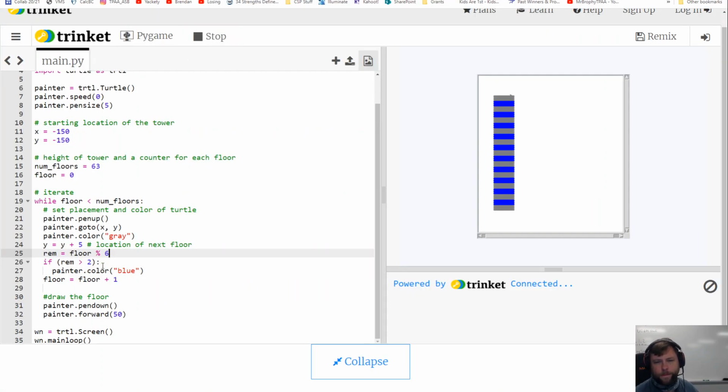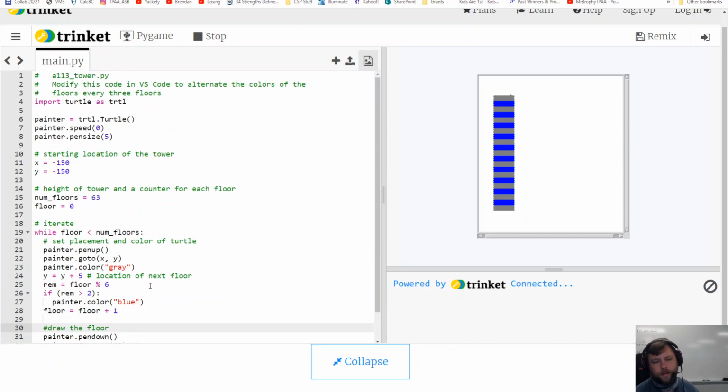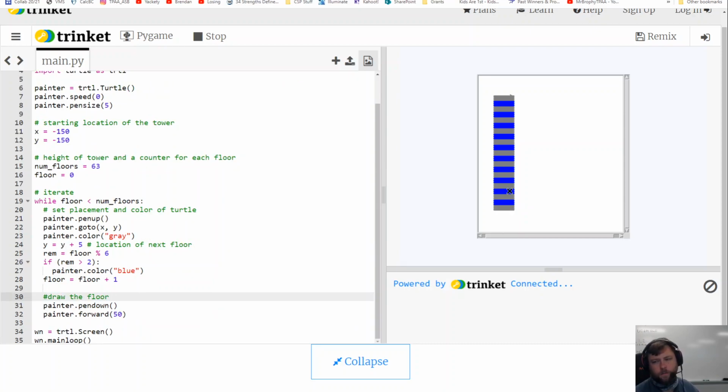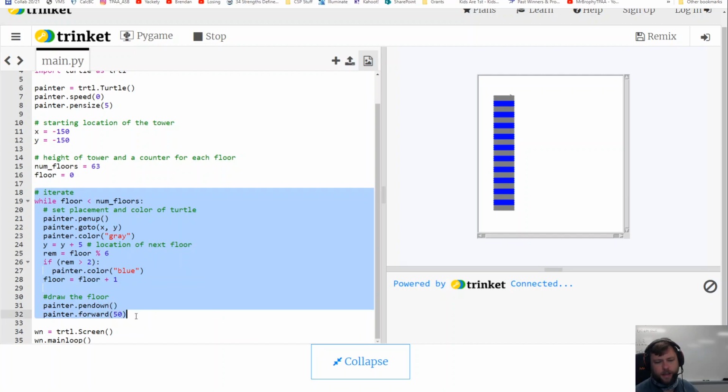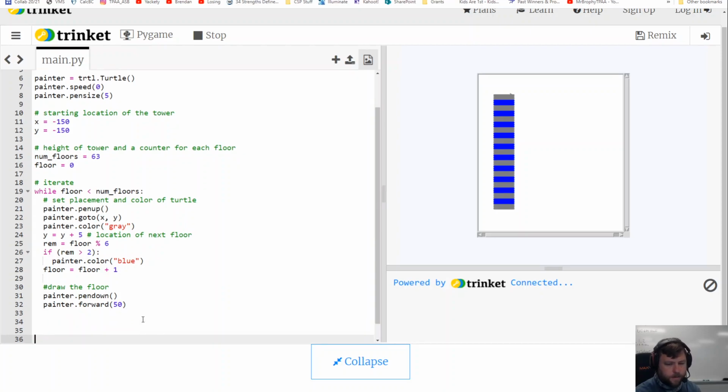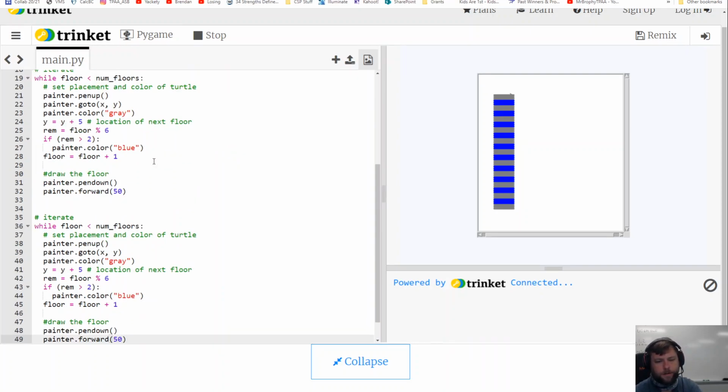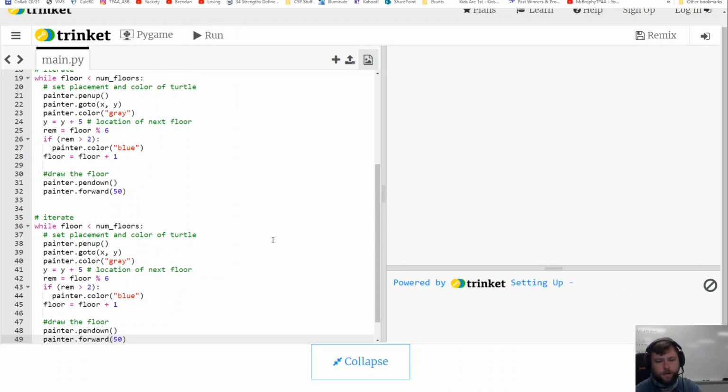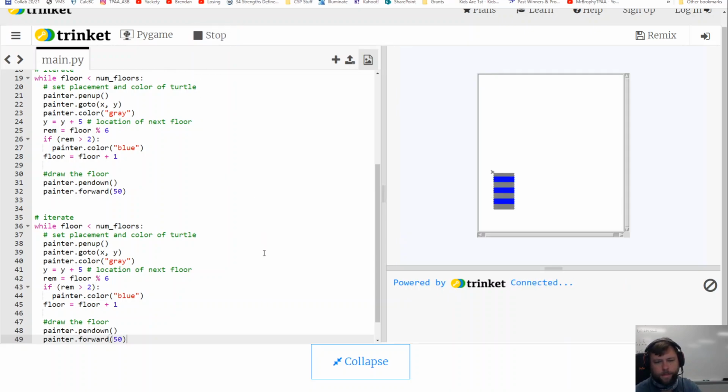So, you can modify this loop. One way is you can just do 3 towers at a time, right next to each other, like 3 towers at once. We could do it that way. That's kind of how I would do this. I would say, hey, if you want me to do this 3 times, let's just copy this while loop. Let's do it again. Like, what if we did this twice? What would happen? I don't know. And then it's going to keep doing it, I think. Okay, it just does it on top.